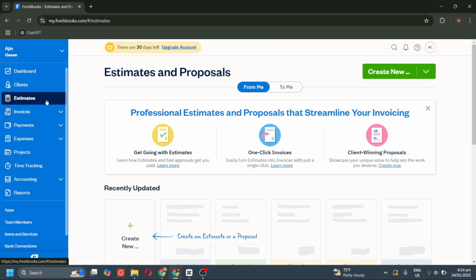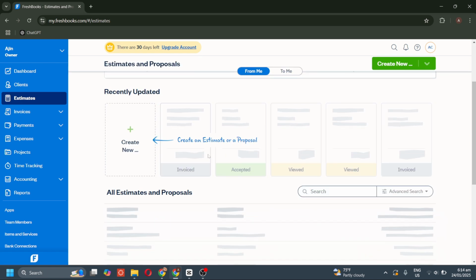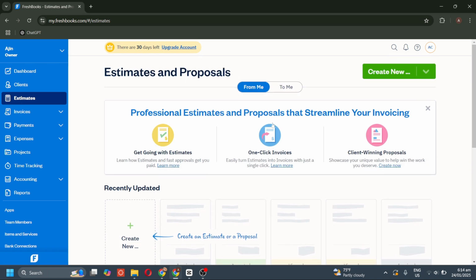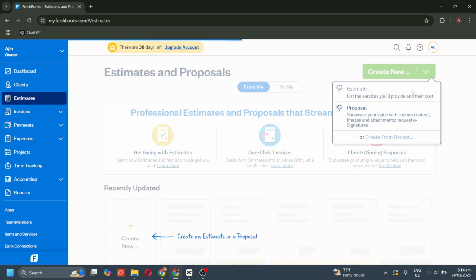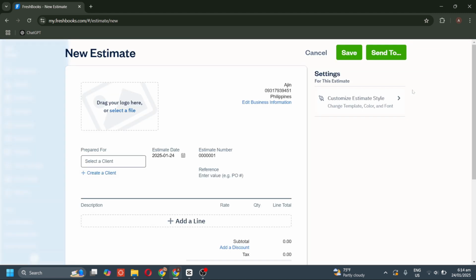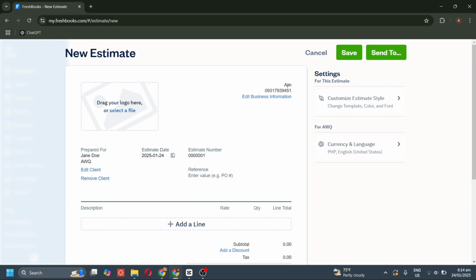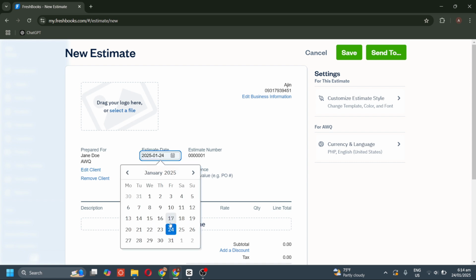And once we go to the Estimates tab, we can now create a new estimate or a new proposal. So if you're going to create an estimate, you need to provide these things. Here we have to drag our logo right here, and we have to select the client and the estimate date.